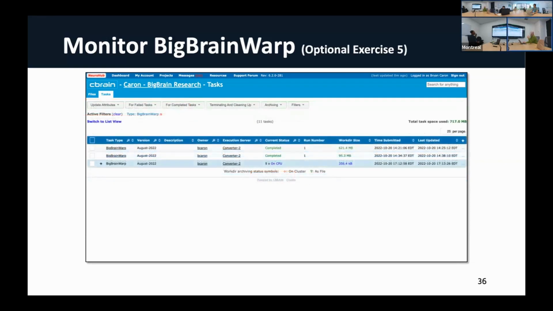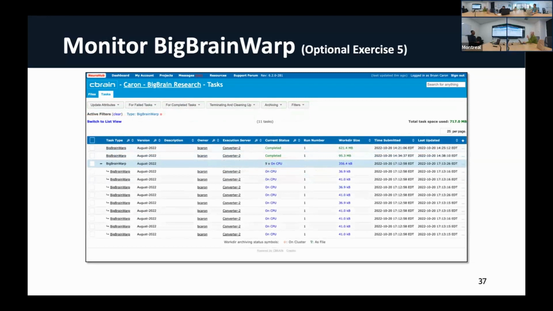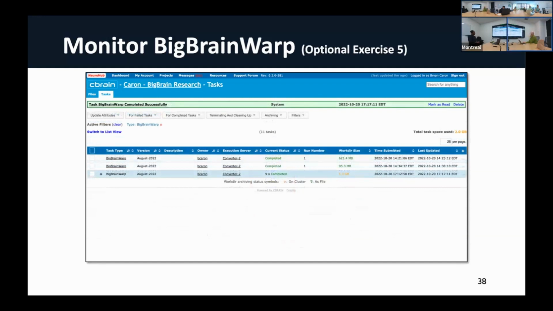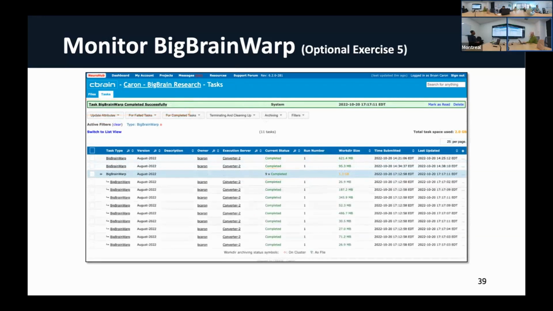And if I click on the arrow, you can watch the changes go through. So instead of saying 9 are new, now it's 9 on the CPU. They go from start to executing, and then I can click on the plus on the left and get an exploded view that shows each of the individual ones. Depending on what you're submitting, some of these may start at different times, depending on what resources it needs. That way you can see the individual status of each subtask within the submitted task. Again, you can watch that go all the way through to completion. It gives you a message at the top when the system has finished processing it all.